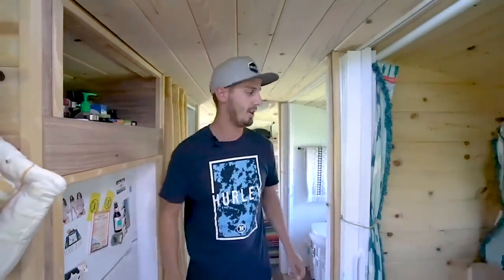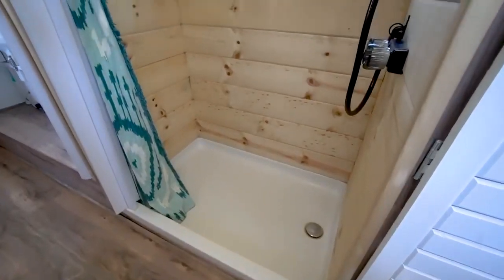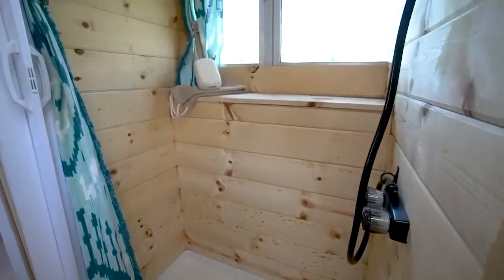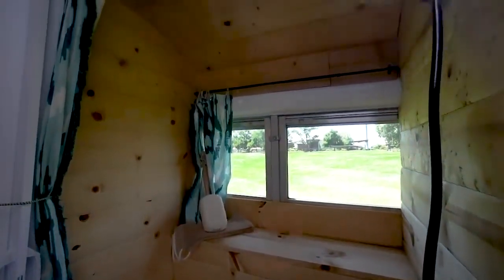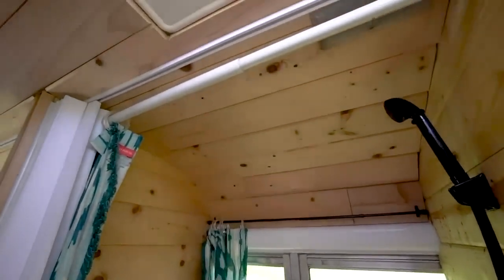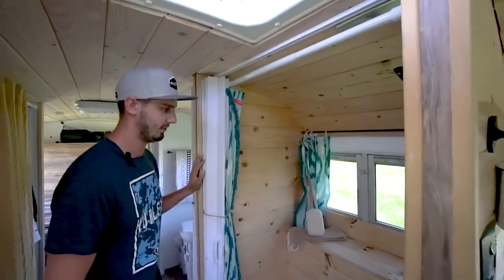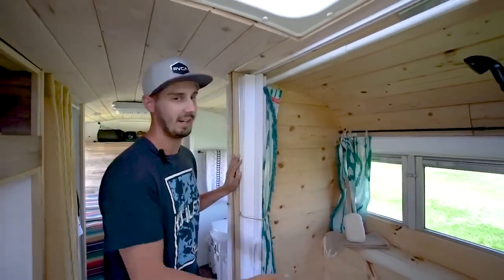As far as the shower, it's pretty tiny but it gets the job done — we try to only use it when we have to. We got the shower pan from Home Depot. Once we realized it wasn't going to go all the way to the window, we built a shelf to gap the space, which actually worked out really cool because we can put soaps and stuff on there — we strap them in and take them off when driving.